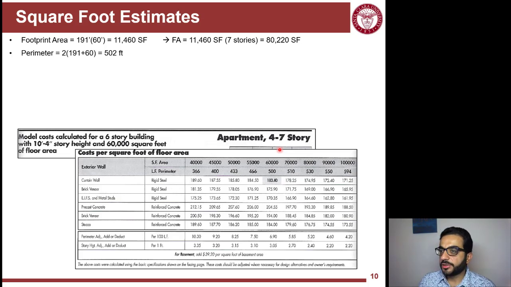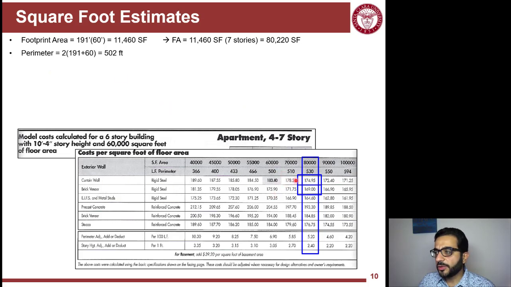If you look at the table here, you match the description of the building to the right page in the RSMeans square foot book. And you see it matches this column here. So it's around 80,000 square feet and 500 feet of perimeter. 500 feet is not that big a difference from 530, especially since the adjustment for perimeter is per 100 linear foot. If you want to be really punctual, you can adjust for that, but for simplicity here, we'll say it's roughly the same. So I will do an approximation here.